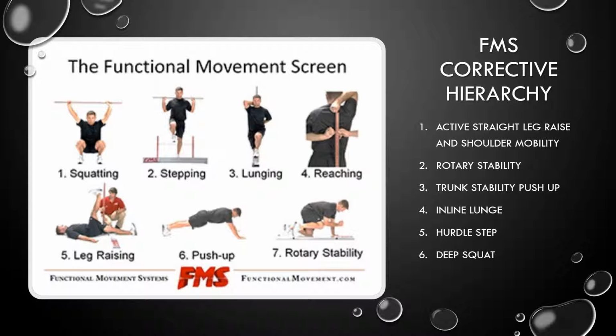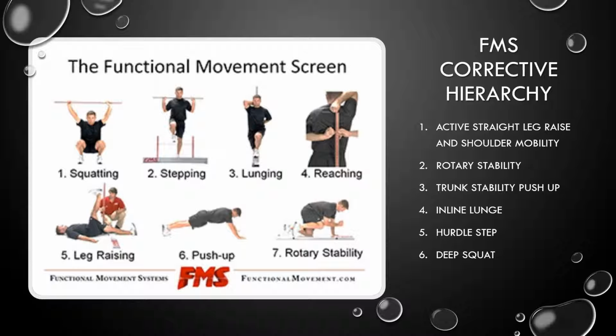If you refer back to the second article that I put together on the FMS, you may recall that I talk about the FMS corrective prioritization hierarchy, and it's certainly worth a mention again at this stage of the presentation, as it's key to driving your corrective exercise decisions. Many people will see the squat, the hurdle step and the lunge as the most important representation of function and often consider the remaining four tests as supplemental.